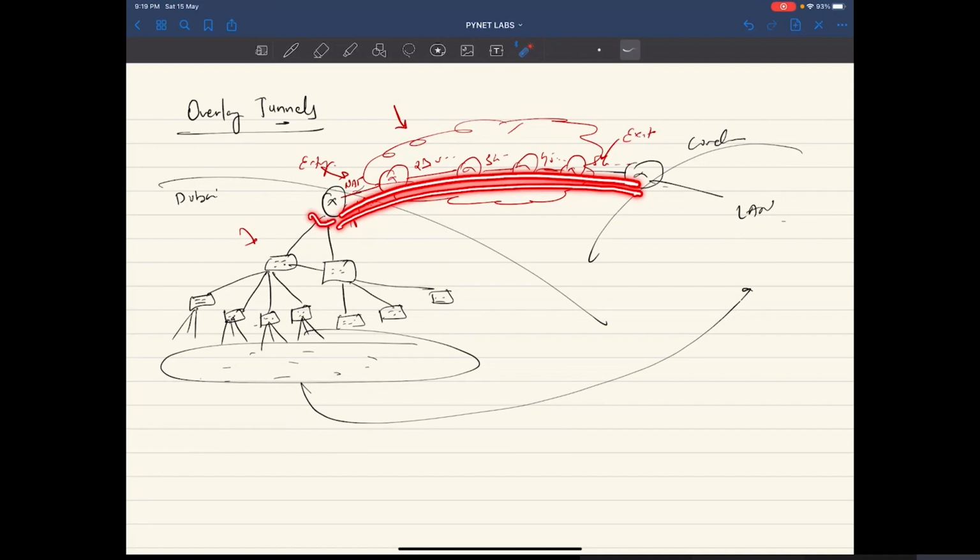It's kind of a virtual gateway. Your traffic will be flowing inside of this tunnel, and there won't be anyone who will be able to look into what information is flowing inside of it. That's the overall idea. So an overlay tunnel is a logical virtual link that is built over the physical transport. The transport is still the same, but a separate tunnel is built through which the data will flow.